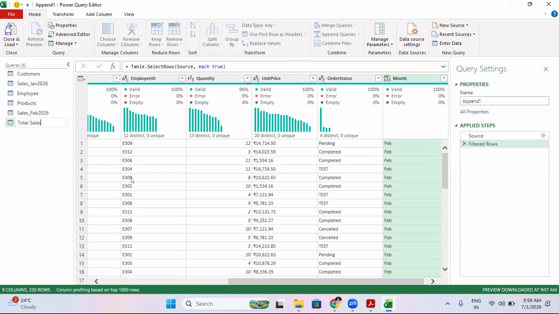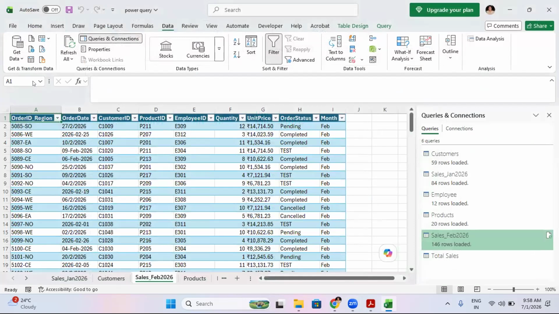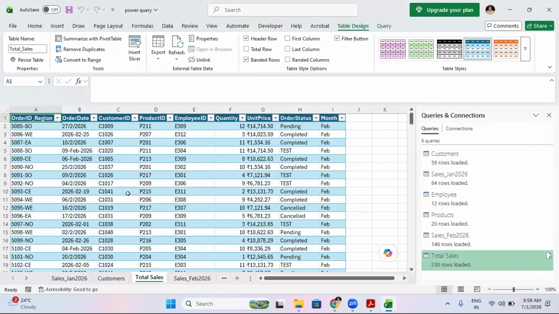And next month also, when we have a new file, we can just bring it into this Excel from a new source, add a new source. And then when we have that table in, we can just append it into this same place. Of course, what we want to do is close and load. Okay. And we'll get the total sales file. So I think this gives you a very clean idea of how many things and how easy it becomes to do all these things if we are using Power Query.